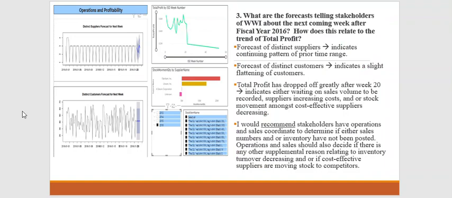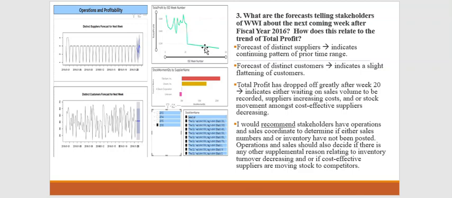So in this slide, we're actually going into more of 2016. Why did the profitability drop off, and what does the next 7 days look like? From an operations standpoint, distinct suppliers look pretty steady, but it's going to level out again. So I don't see a pattern really changing there. The distinct customers forecast is going to flatten out for the next 7 days. And what's interesting about that is you can see the total profit by week number drastically shooting down after 20.